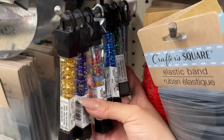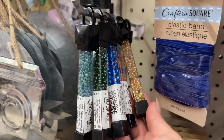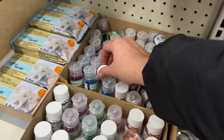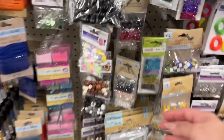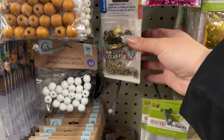So these are brand new and do not look like a staple at Dollar Tree to me, at least, unless it's going to be. They're all glass beads, seed beads, which, oh my goodness, can do some really pretty ornaments. And they have white air dry clay, which I haven't seen in a while. Typically they have the orangey one. Lots of gold foiling, chunky glitter. Lots of crafty material here. Really pretty iridescent beads. These are plastic though. And then they have little kits as well.